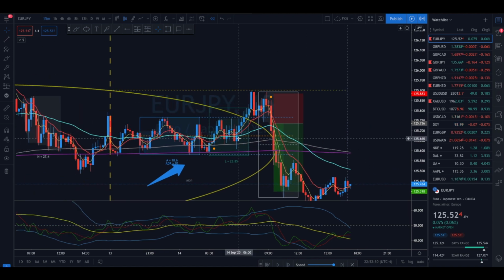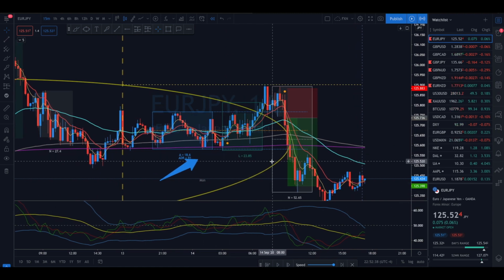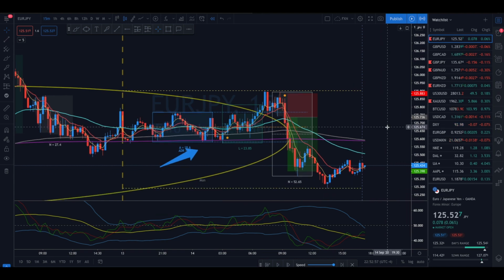So if you take this trade as a type 3, there's nothing wrong with that, as long as you have your confirmations and as long as it's in your plan to trade this. You can take the trade. Just, if you take the trade, don't be scared to take a break-even trade if you're wrong in the direction that it's going in. I think a lot of you guys get stuck in the fact that you don't want to be wrong. And the fact is, you're going to be wrong all the time. The problem is that you care too much about being wrong.